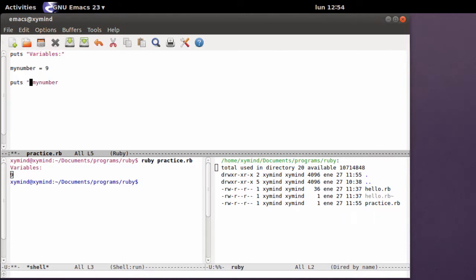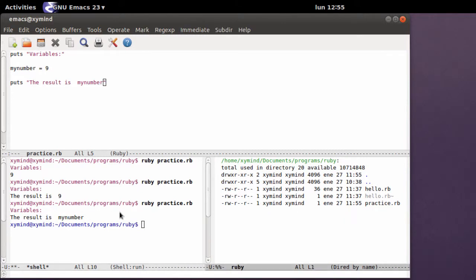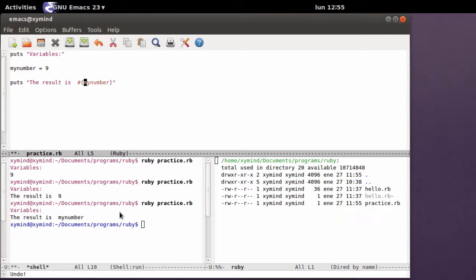For example, if we type in a message called "the result is", and then you want to call a variable in Ruby, what you need to do is type in a hash, then open brackets, just like that, and inside the brackets you are going to type in the name of your variable, for example my_number. And by doing that you can print out a message that includes a variable, for example "the result is 9". Okay, so that's how you do it. If you don't do that, well, you will not get the value of your variable passed into the message. For example, you will get this result over here. So that is why it is important to remember this simple rule, okay? The hash, then open brackets, and type in the name of your variable.